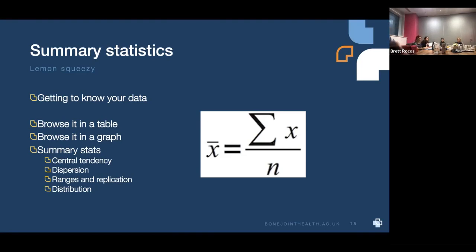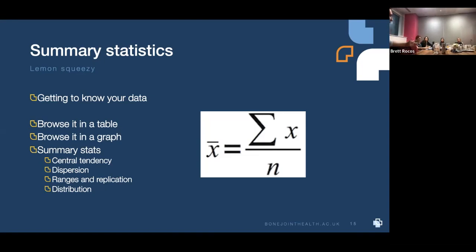Yeah. All right. But that's an important distinction to make because you need to know that when you're working out confidence intervals and so on. So you can work out your confidence interval for your data. You can also calculate it for the population, standard error of the mean. And then dispersion is a similar idea. It's how long are your tails and so on, which again you can derive from your standard deviation.